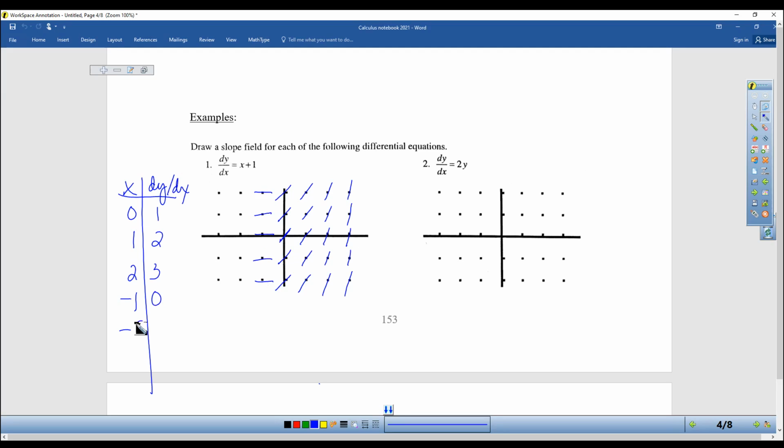And then at -2, the slope is -1. Try and make them look the same. So whatever steepness, so let's see, mine was a little steep. You do want to make it the same steepness as your +1, so they match, so that there's symmetry there. And then at -3, the slope is going to be -2, which is steeper.